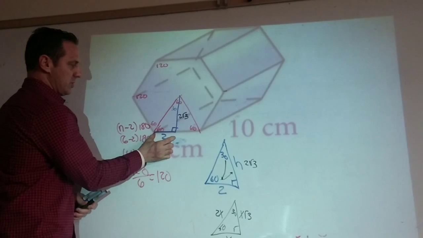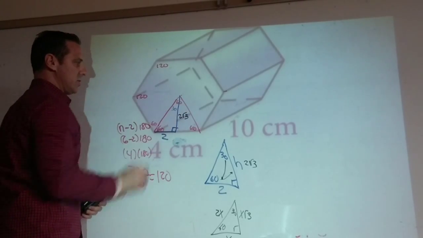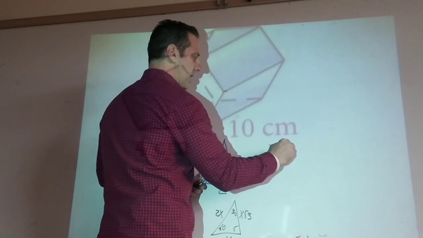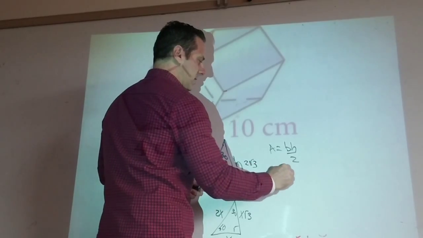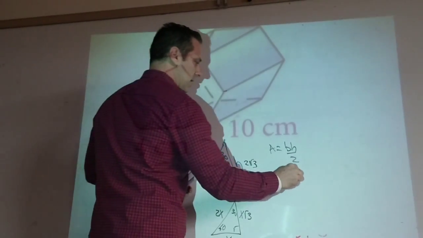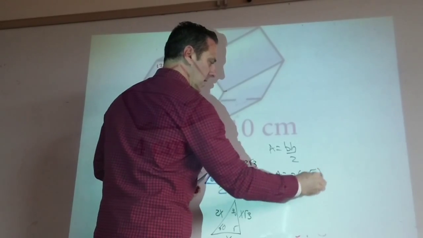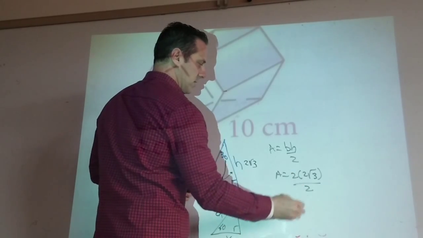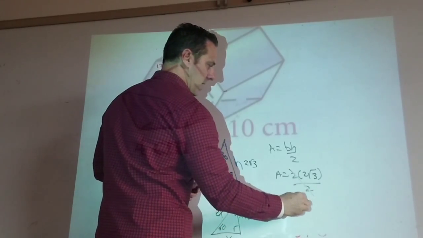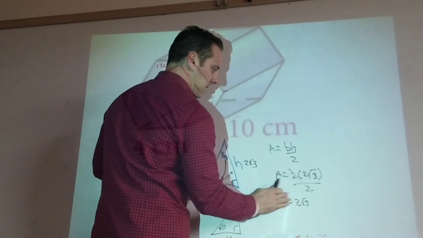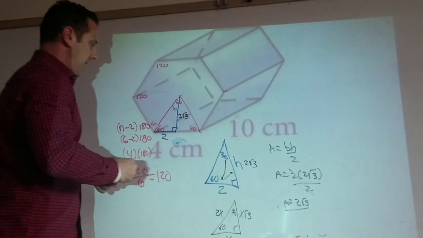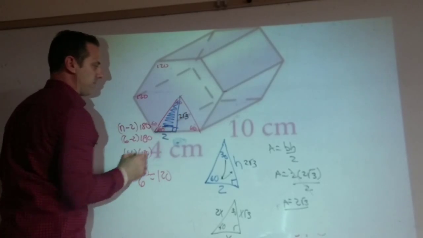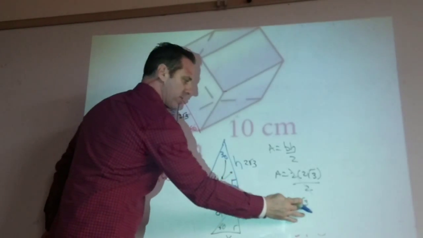So there is the base, which is the 2. There is the height, which is 2 square root of 3. And if you guys remember, the area of a triangle is base times height divided by 2. The base is 2. The height is 2 square root of 3, all divided by 2. So you just cancel these 2's. So the area is 2 square root of 3. But let's be careful. We have the area of just this small triangle here. Just this one. That is 2 square root of 3.